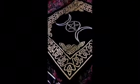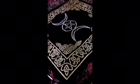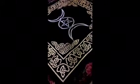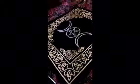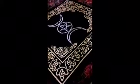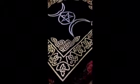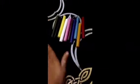Wanted to show you my new cloth. I'm gonna be using this for readings, and when I do divination with runes. I just got that from Amazon along with a few other goodies that I want to show you. I got 2, 4, 6, 8, 10 candles to do more witchy spells.